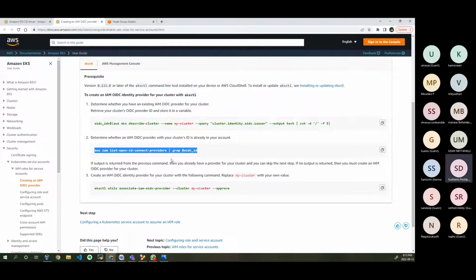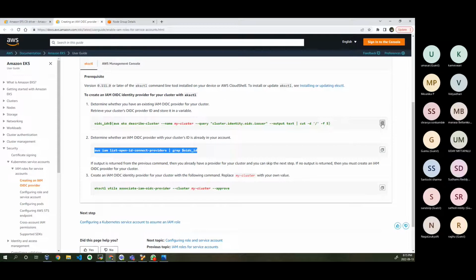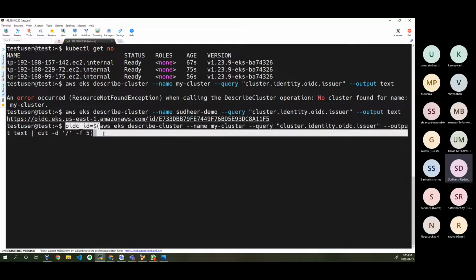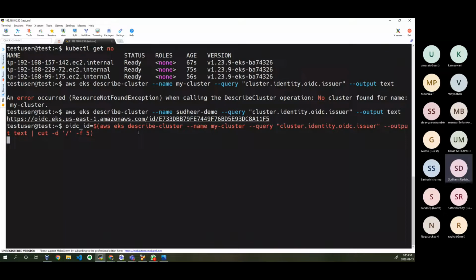If it is not there, I have to do some particular task. Okay. So here, generally what they are trying to say is, first of all, we have to remove this. Now I can copy paste this command. Okay. So what this command is doing is, it is executing this command. Okay, that result is getting stored here. Open ID. Okay, simple thing.